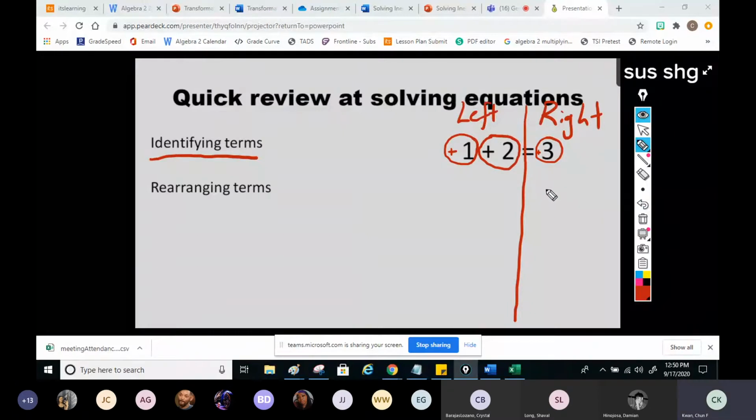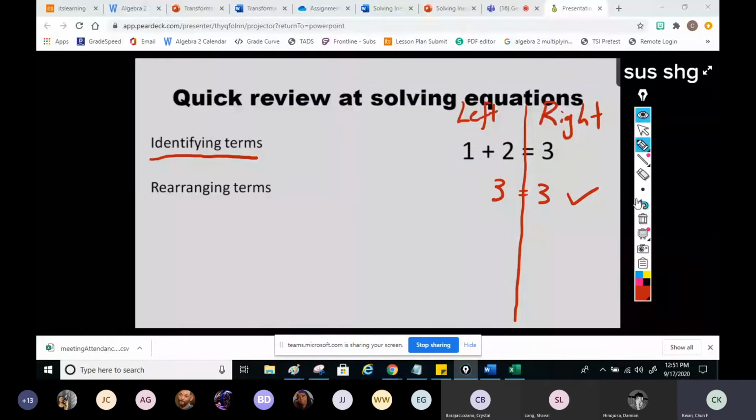All right, and then the next thing I want you to realize is that the left part must equal the right part, okay? It has to equal. So for example, on the left part, if you solve 1 plus 2, you're going to get 3. So now 3 equals 3, and that is a correct statement. It makes sense. So the left part, at any given point, at any given step, has to equal the right part. It doesn't matter where you're at, you have to make them equal. The left and the right must be equal.